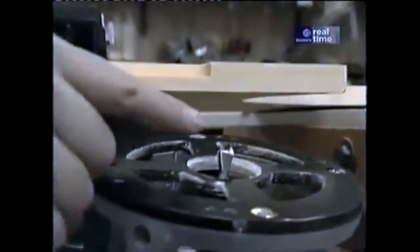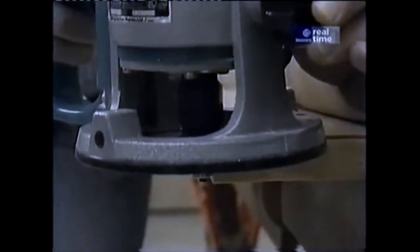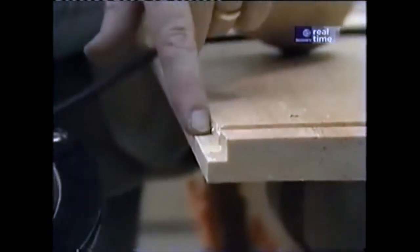Well, now I've put a half-inch dovetailing bit in my router, and I'm going to make a little short pass at the bottom of this rabbet. Now I've switched my bits once again, this time a 3/8 inch rabbeting bit to give me this little recess in the back edge of the cabinet for the plywood to sit in.